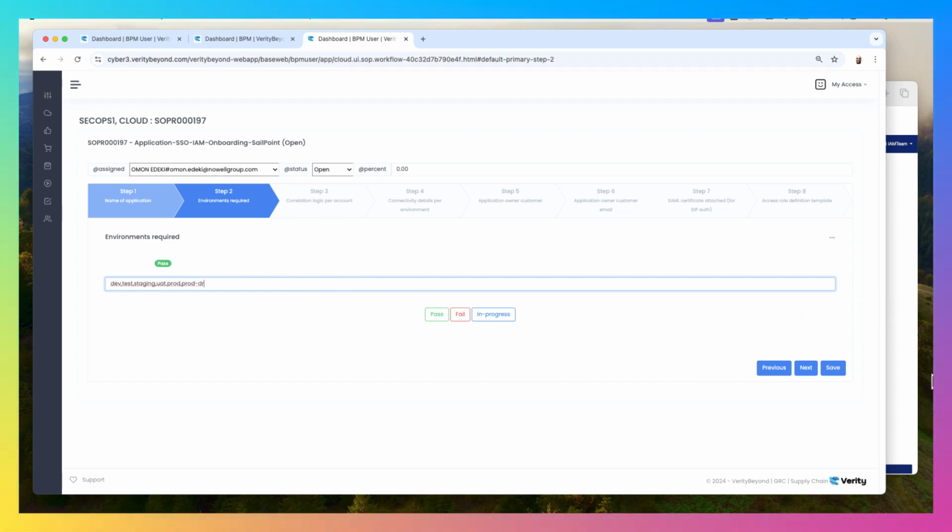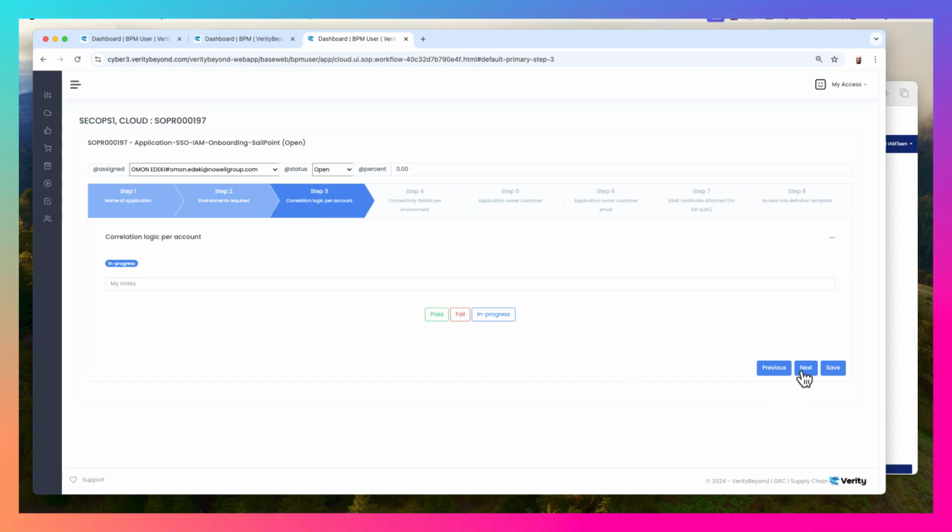As you capture all this information, there's the correlation logic. In SailPoint, when you talk about correlation, you're trying to associate the account that's coming in on the application back to the authoritative source. So in a good IAM model, you would mark each of the accounts with some kind of unique identifier, usually an employee number. That could be an HR attribute coming from the HR application.